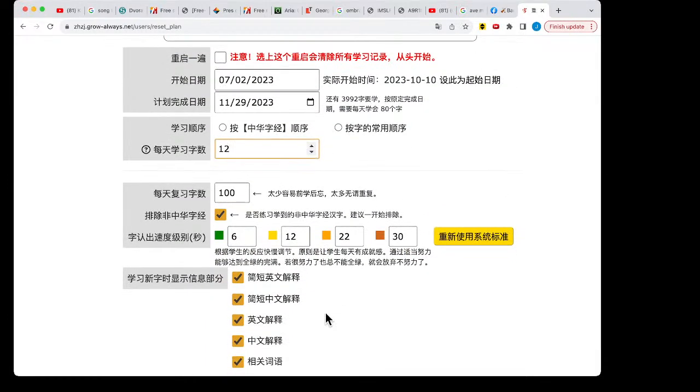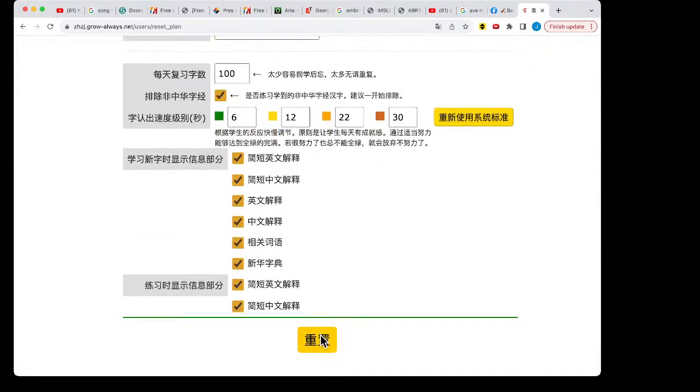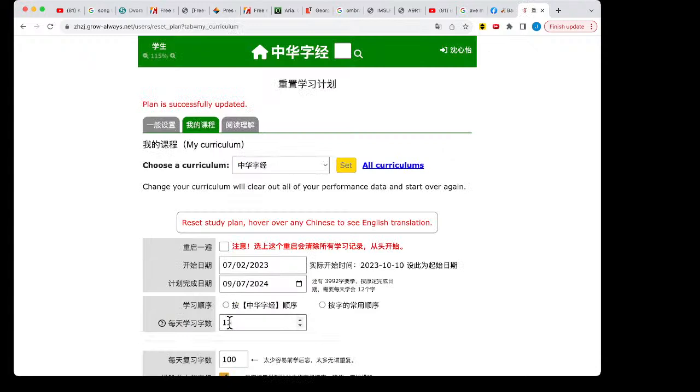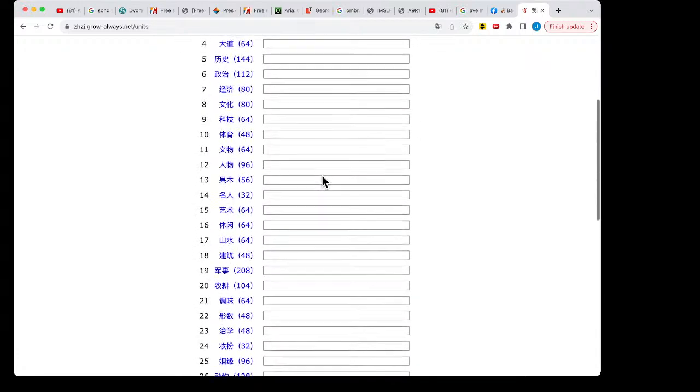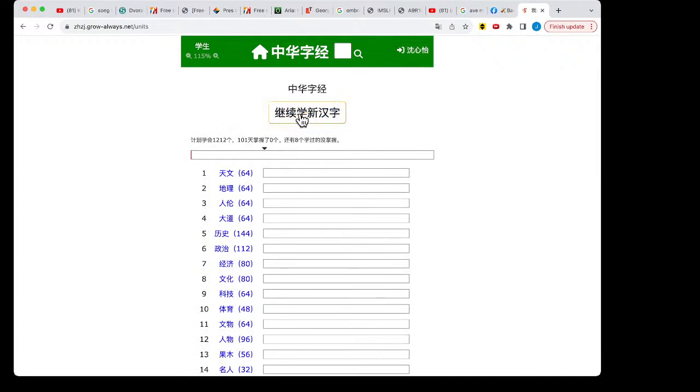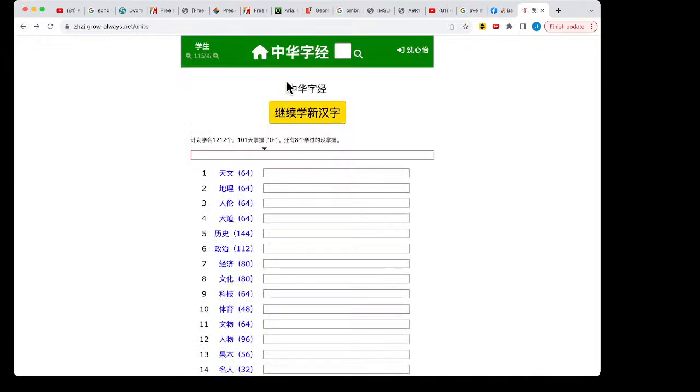This makes room and time to study other materials. So you save it, and once you save it, you come back to this 中华字经 at the top, and basically every day you just click this button to learn. So let's do that. Oops, I hate this.